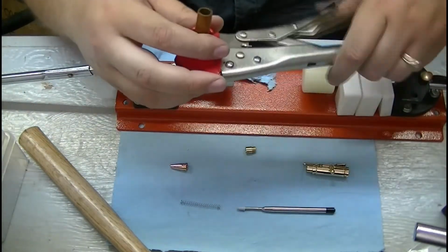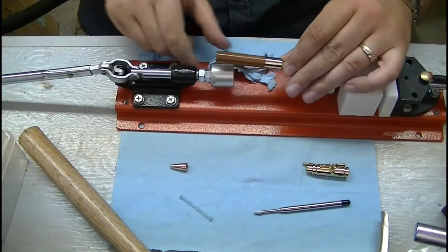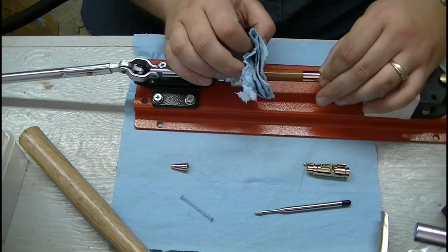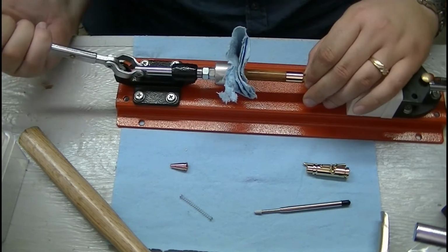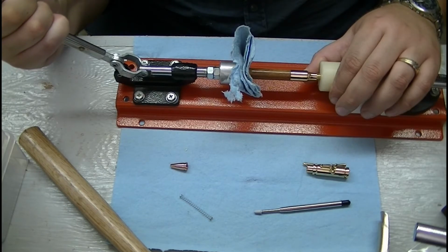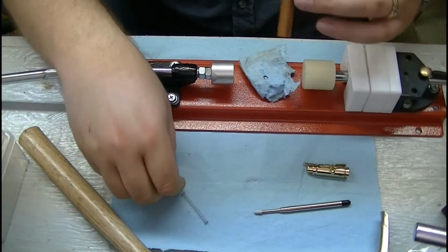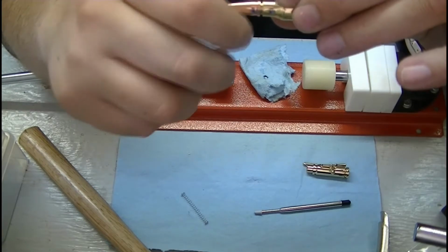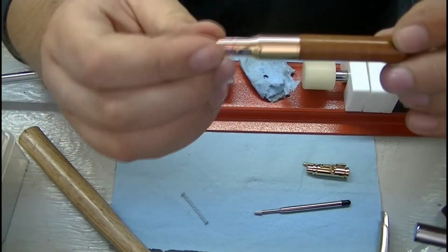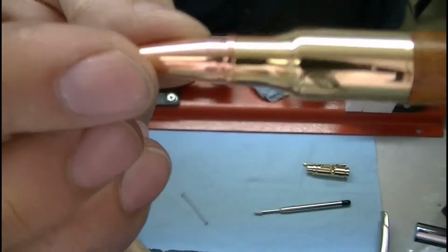We will try that one last time. If it doesn't go, then I'll just grab another kit. But let's try that again. I won't press it in as far this time. Double check that nib still goes on there correctly, and it certainly does. So I think we can salvage that kit. So you see the nib goes on there, the tip goes on there correctly, bullet tip on there just fine. So we will save that tip.